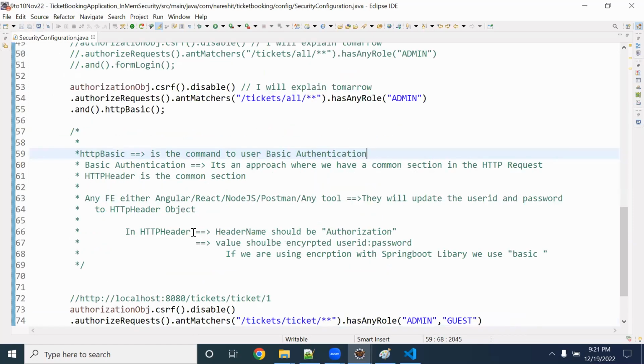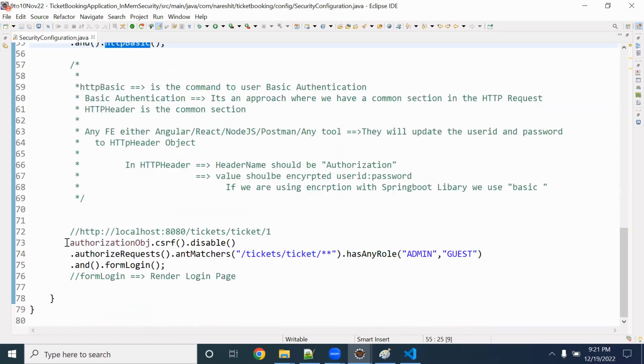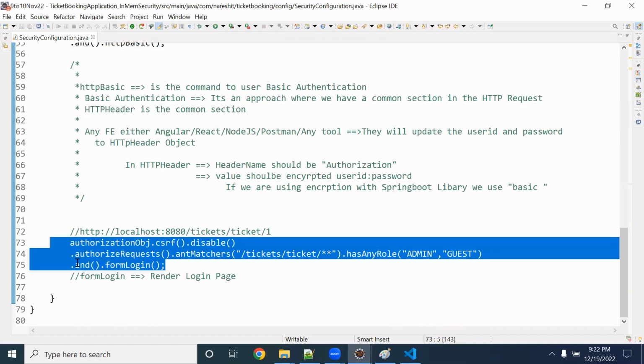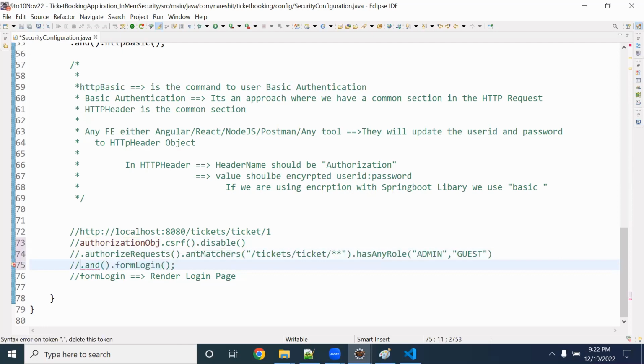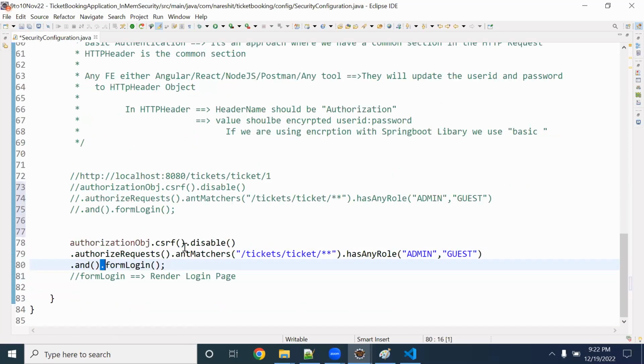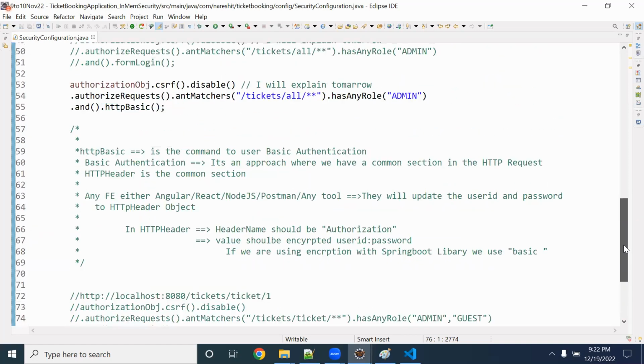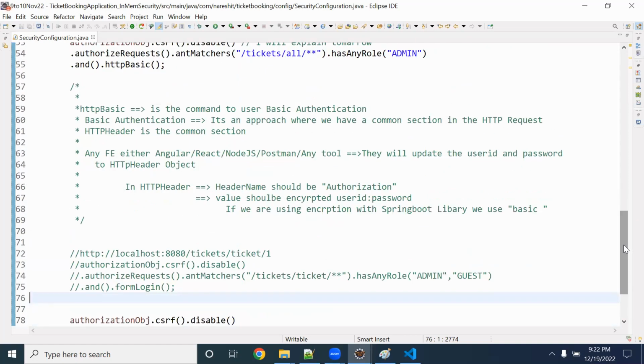So, instead of form login, I use httpBasic. Here also I'm going to use httpBasic. Then any front end can connect to this particular Spring Boot.